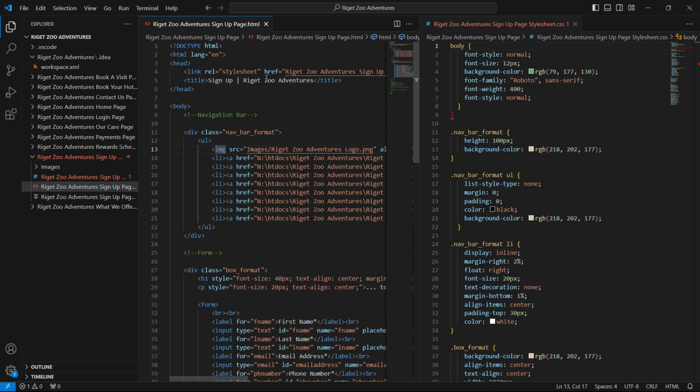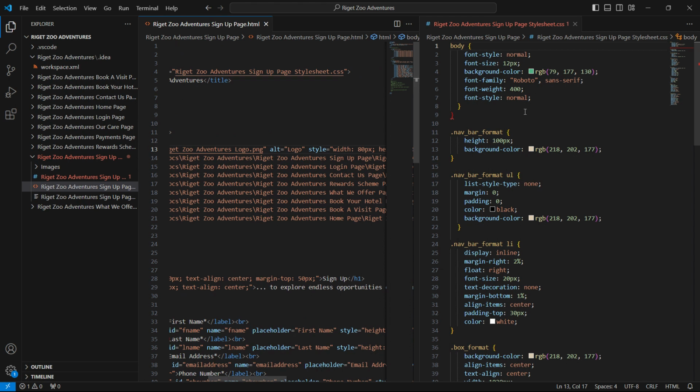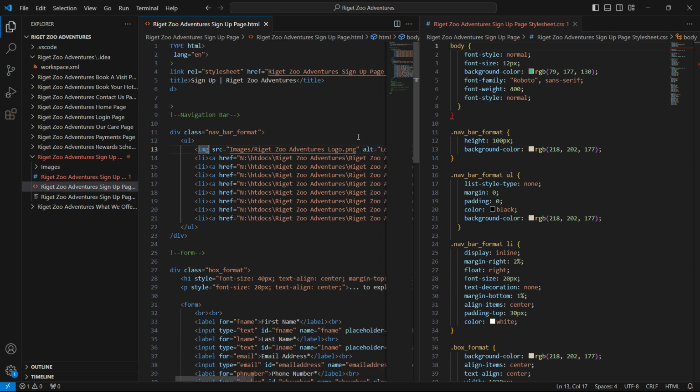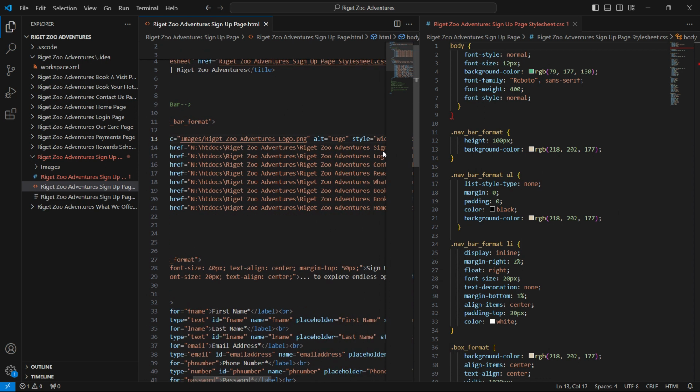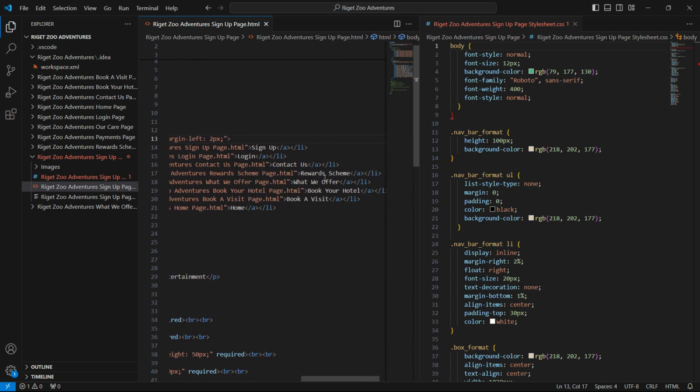So as you can see, we have a sign up page style sheet that's connected to this document here. So whatever elements I include here, all the designing will come from here. If I scroll down, you will see the navigation bar. This is where users can click on each of the navigation links just to visit the other pages. I have mentioned how I designed it, and all this has been listed and described here, and you can also view my other videos.